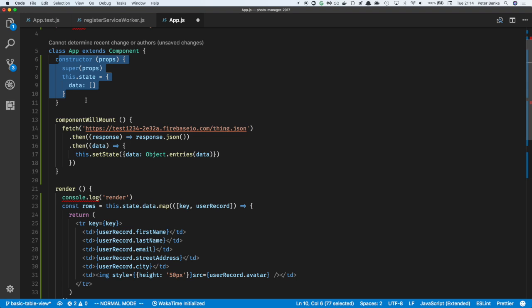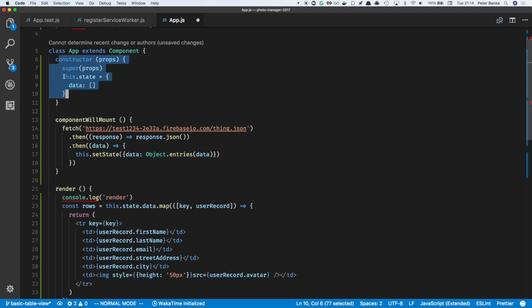I think super brings in all the defaults and then I'm going to go with that, right? Yeah, basically. This class isn't being handed any props because it's at the top of the food chain, so I don't think that particularly matters.